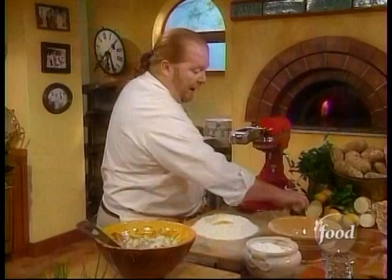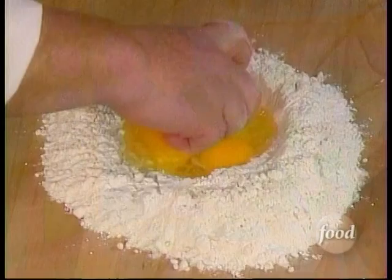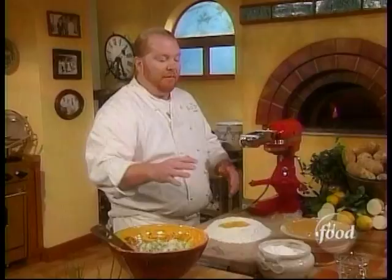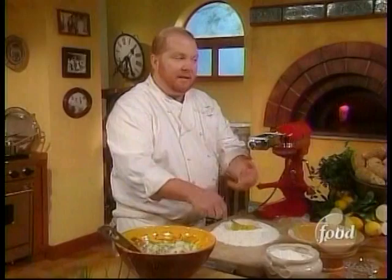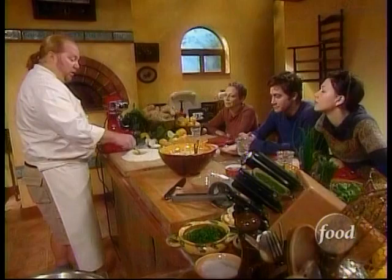Now, the trick with bringing wet ingredients into the dry ingredients is always to make sure that it's better to have a little bit more of the wet ingredients than the dry ingredients, because it's impossible to re-liquefy a dried out ball, but it's easy to add more dry ingredients to something that's a little too moist. So this is what's called the well method in English, but they call it la fontana in Italian.